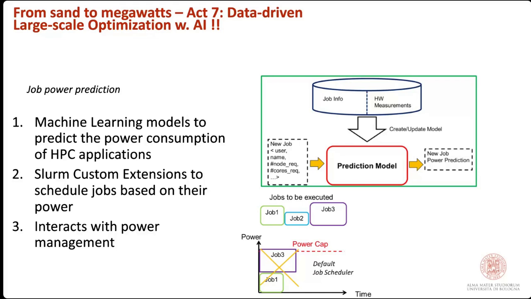The most successful one was the usage of regression trees, as well as random forests, and we are also moving to language models for processing the job scripts. And these are capable of estimating, with high accuracy, the power consumption of a job before its execution. So that's all, I think.